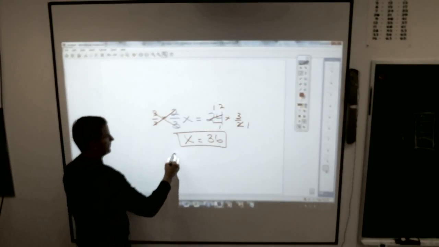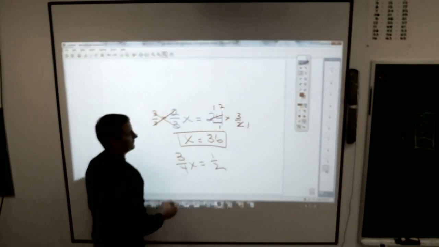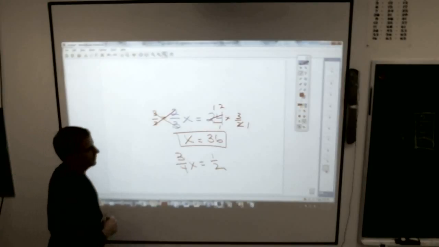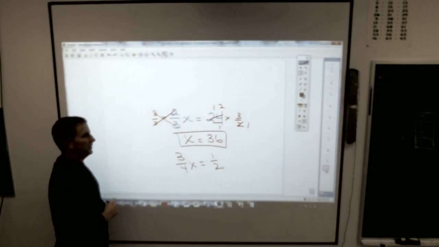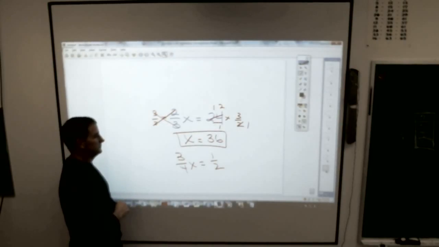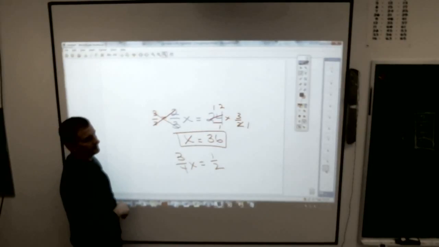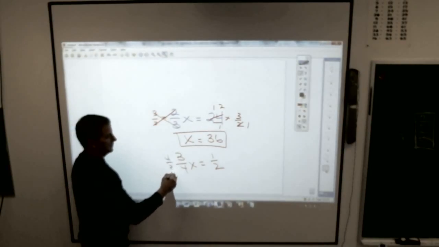Oh, or even this one. Here's one right out of the book. 3/4 x equals 1/2. 3/4 times what number is 1/2? Carter Westfall, how do you solve that? What's the phrase that pays? You wrote it in big letters. If there is a fraction in front of the variable, flip and multiply. What I'm looking for is just the words flip and multiply.